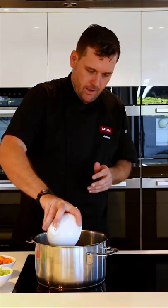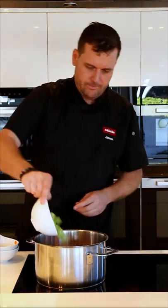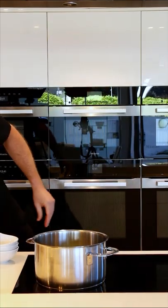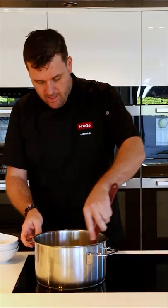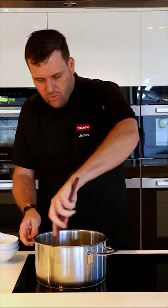In goes the onion, carrot, and celery, with a good pinch of salt — a chef's pinch of sea salt flakes. We're going to cook that for 20 minutes. I'll stay on induction setting seven until I notice it's getting too hot. I don't want a lot of caramelization, but I want to break down the flavors and the cell structure of the vegetables and introduce a lot of flavor. After 20 minutes the sofrito will be well cooked, soft, and with some nice residual sugars developed.